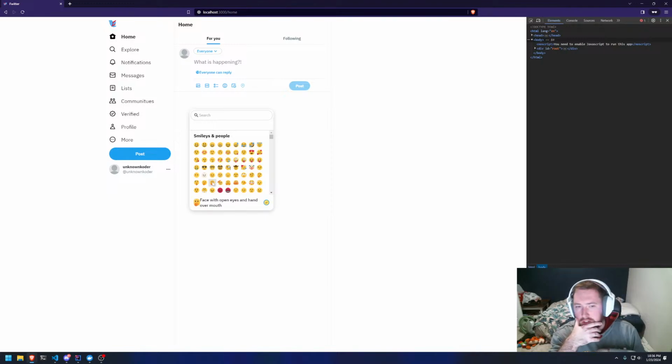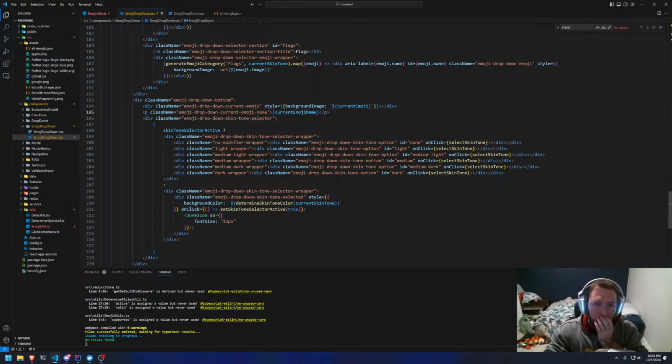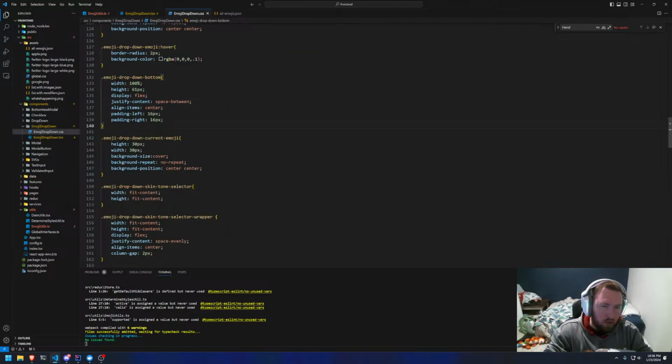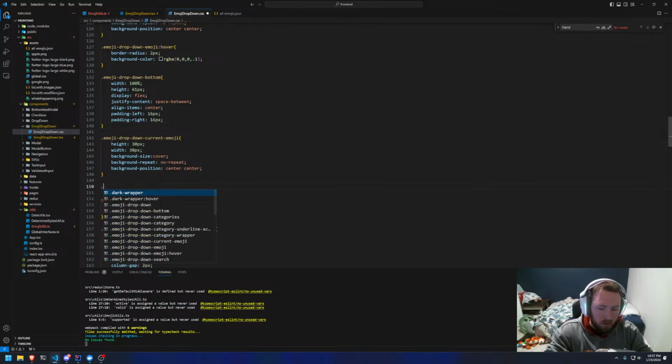So obviously we don't want to do that. I'm trying to think. So I think it should be, well, actually no, it's not right up against. So maybe we have a max width on this. Although max width is kind of funky sometimes. But I know I said I wasn't going to do this, but let's just do this really quick. We'll do it after the current emoji.